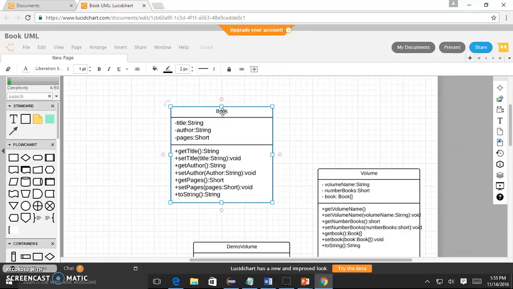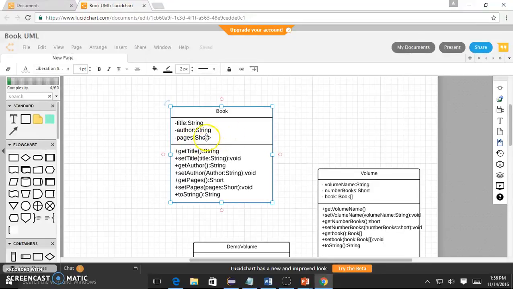So let's think about the attributes of the book, or the characteristics: the title, the author, and the number of pages. These are attributes in Java. In the second row we're going to say title, which is a string type. We talked about data type already, so title should be string in Java. Author name should be a string type. Pages is a number, right?